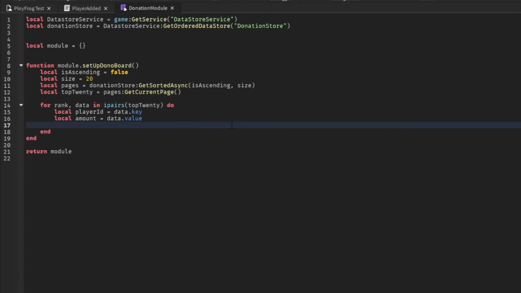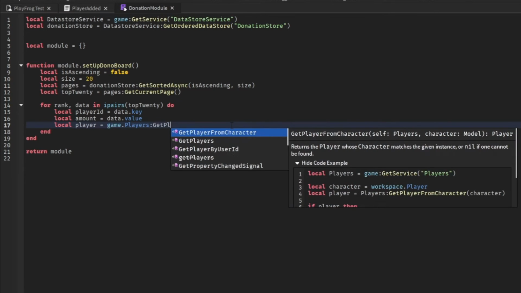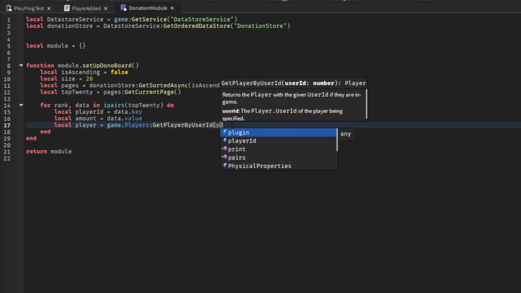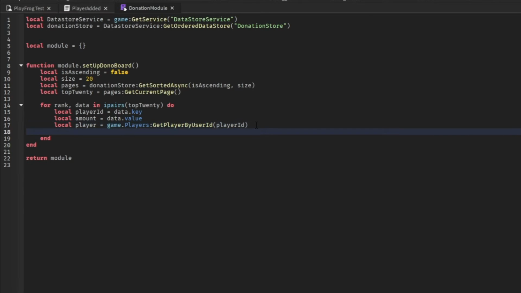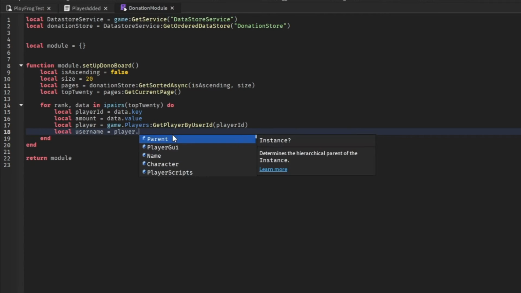So now we have the player ID and the amount that the player has donated to the game. To get the player, all we need to do is game.Players get player from user ID and pass in the player ID, and we have our player. And now we just need the username. So we'll just do player.Name.